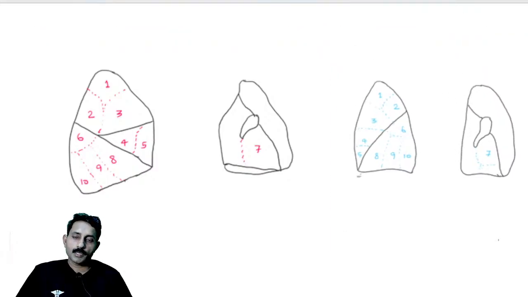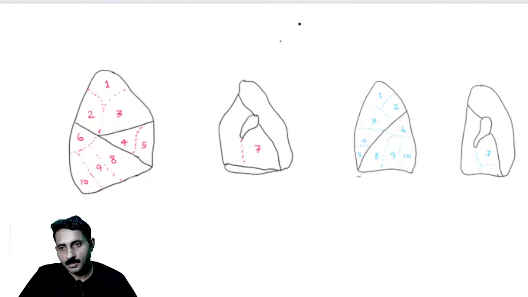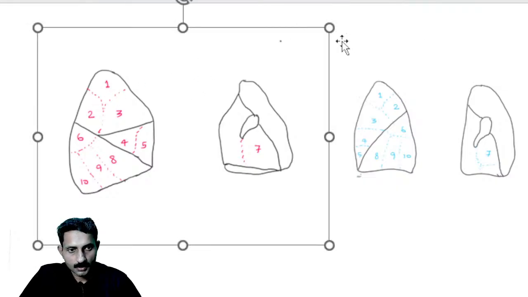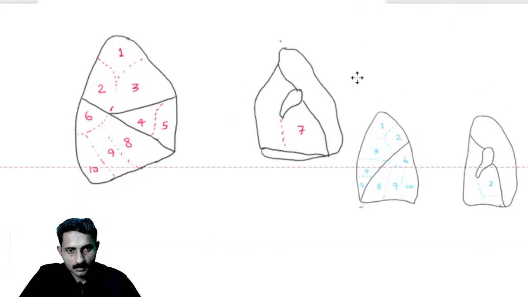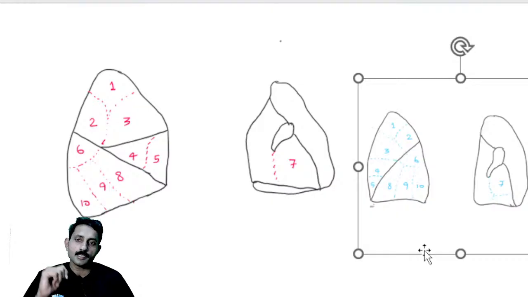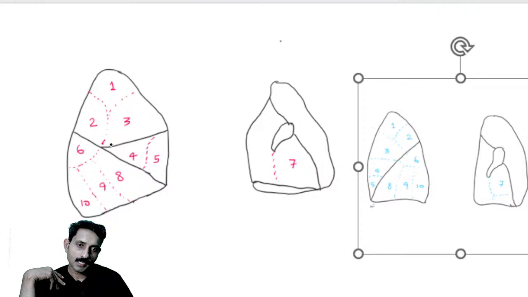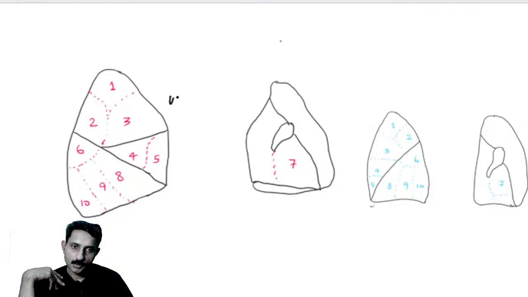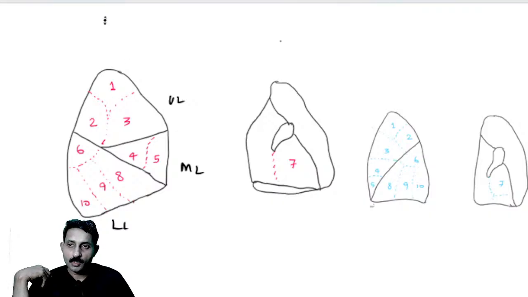Okay. Now right lung is divided into bronchopulmonary segments. So what are the bronchopulmonary segments? If I'll just try to zoom it. Now right lung, we just saw that this is the right lung, we got a transverse fissure and an oblique fissure. This is divided into an upper lobe, middle lobe, lower lobe. How many bronchopulmonary segments are there? We got 10 bronchopulmonary segments always on the right side.